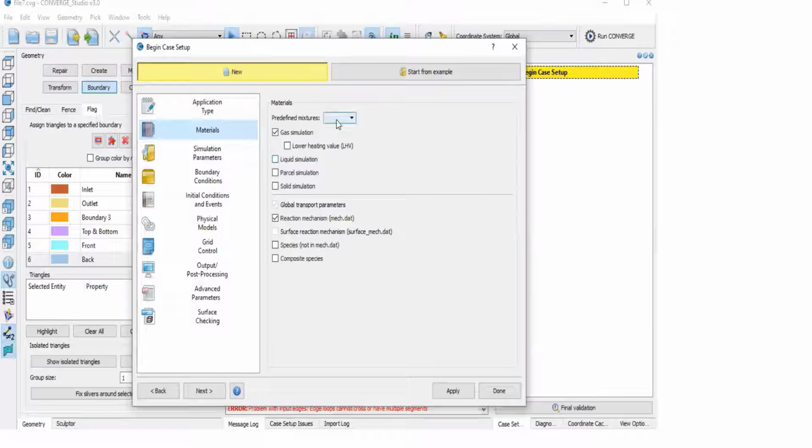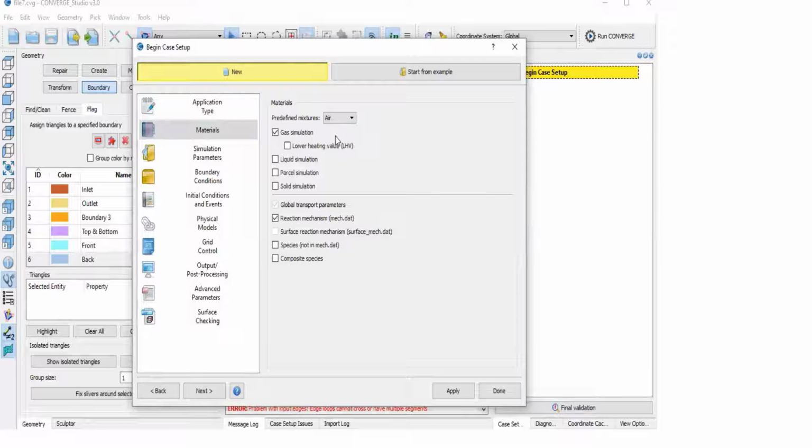Okay, sir. Is there any limitation to the material? No, there are inbuilt materials already which Converge provides, like aluminum, copper if you're doing solid simulation. If you're doing liquid simulation, there are methanol, ethanol, ethyl alcohol, n number of properties given, which are inbuilt.